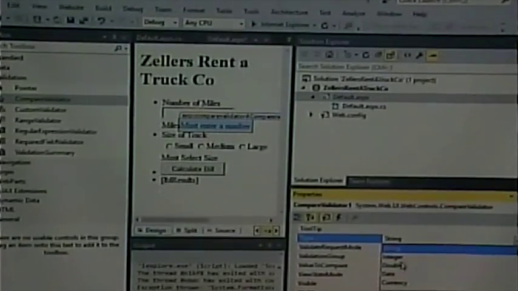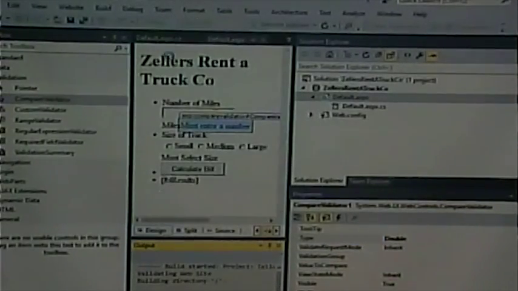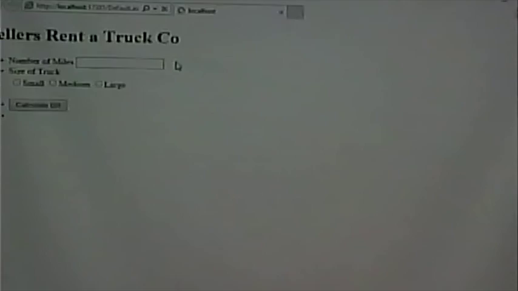And the data type is a double. So now when I go and run this, it tells me that they must enter a number.